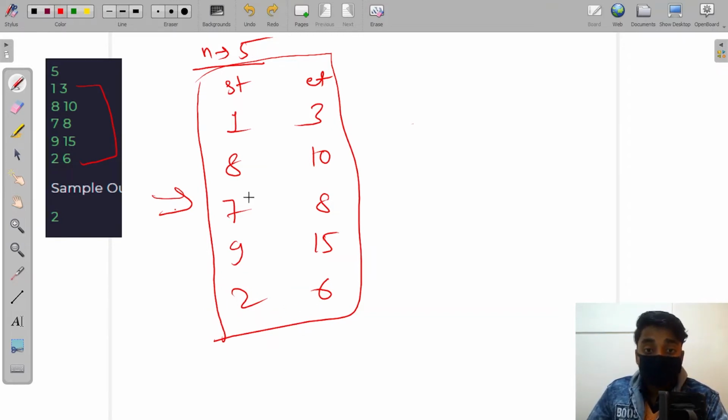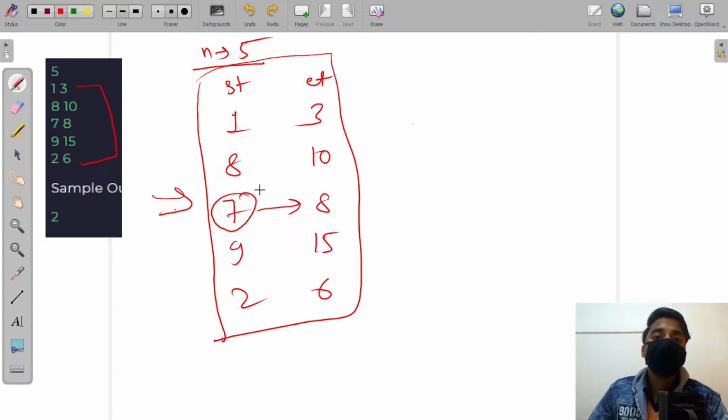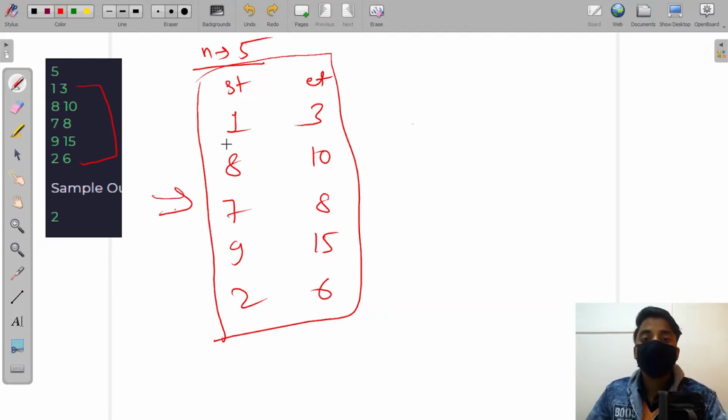Or if the first meet is 7 to 8, the next meet will start from 8 to 10, so that we can assign the meetings in the same room. Else we need to check every time all the meets for the next smallest meet starting. So we need to give a structure to this input.